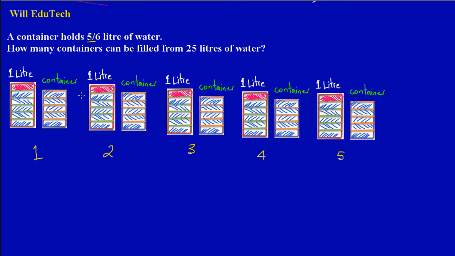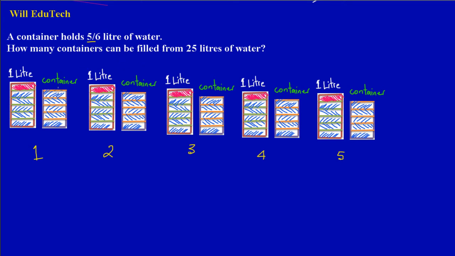So if you notice, I have 5 liters here, and the 5 liters filled 5 containers. However, in each liter we had an extra part being left over. Now let's count the additional parts that we had left over. I had 1 here, 2, 3, 4, 5, and I'm counting the parts in the liter that is shaded in red, that left over. So we have a total of 5 parts left over.